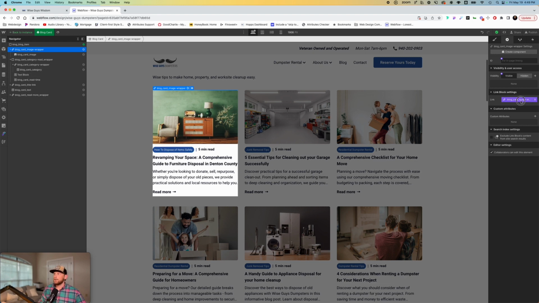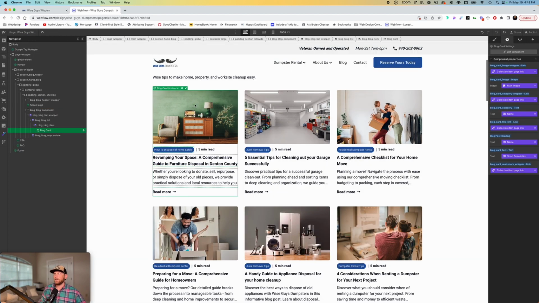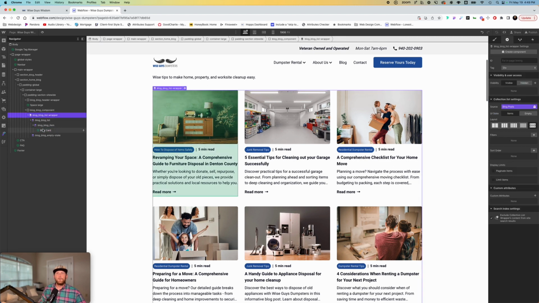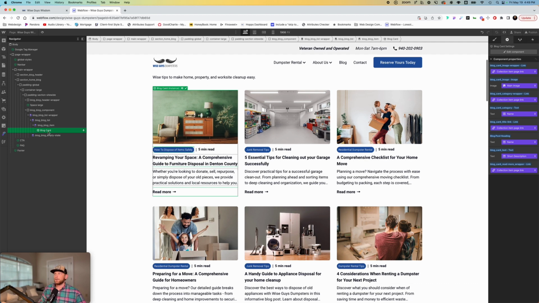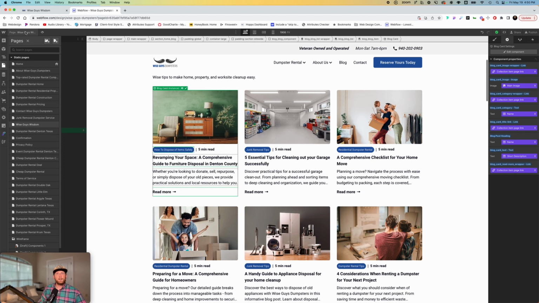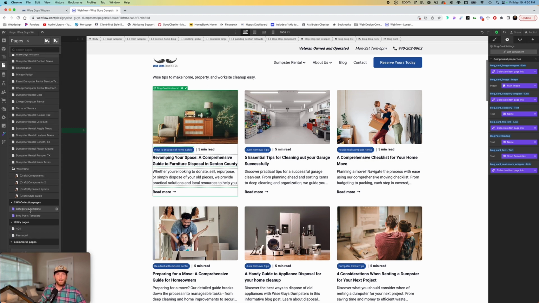Now, once I've finished creating all of the different properties, you go through the card. You're going to create a property for every single thing that you want to connect to your CMS collection. You would exit out, and then all you have to do is come back over here. We'll grab this blog card. You can just click directly on it. And you notice that all of those component properties are over here on the right sidebar, and every one of them has been linked to that CMS collection. So that's the setup.